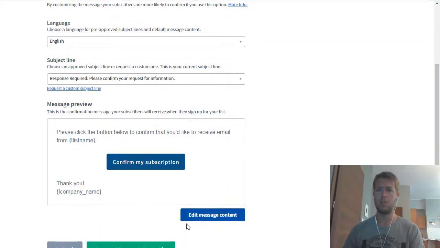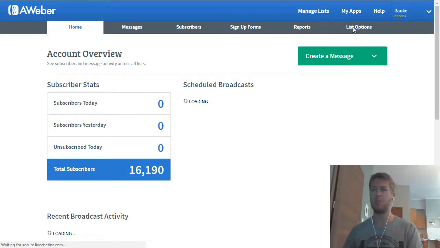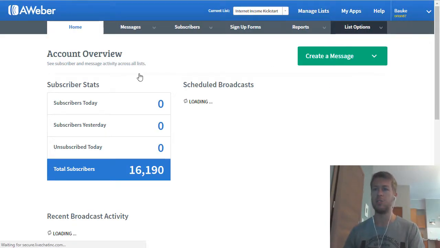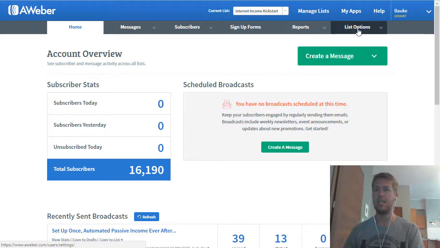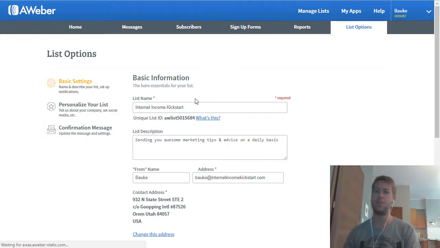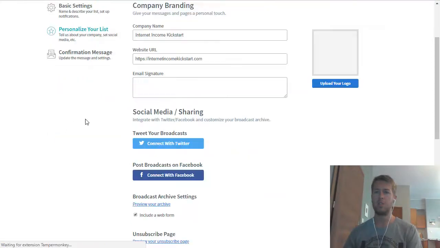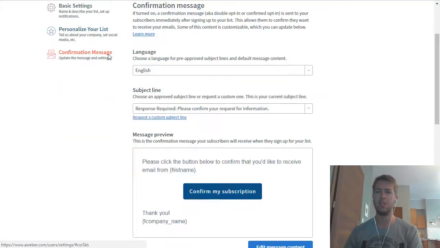Language, yes. I am going to turn off double opt-in, so when people enter their email address on the website, they do not have to go into their inbox and confirm their subscription. So I'll show you how to do that. If you have a new Aweber account, you might not be able to do that until your free trial is over. I think the free trial is the first month. So for the first month, it could be that you can't turn it off.